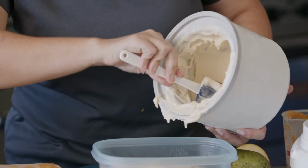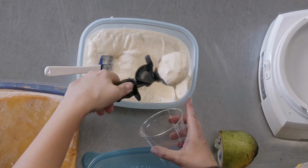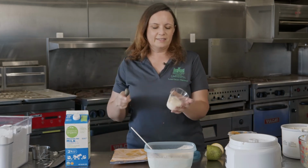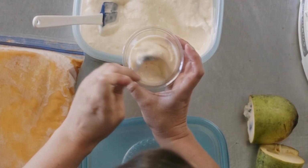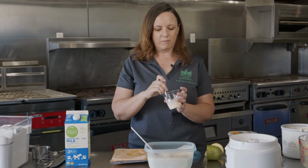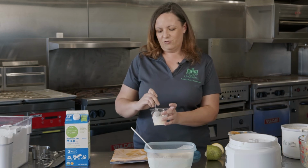So again, you can store this in the freezer, let it get a little bit firmer. I think I'm gonna scoop out a little bit right now and try. Get some in a cup. So you see it has the yellow-orange pawpaw color. You see some little flecks of pawpaw pulp in there, but overall it's a really smooth, creamy ice cream. Let's give it a taste. Really nice. Pawpaw has this tropical flavor. Again, the best description is a blend of banana and mango, but really pawpaw has its own unique tropical, tutti fruity flavor and really nice, creamy, smooth ice cream that it makes.